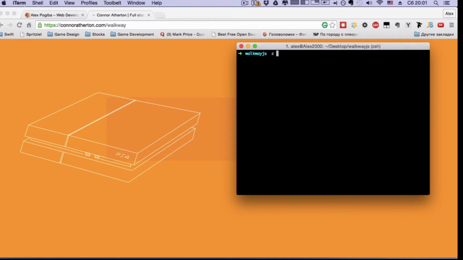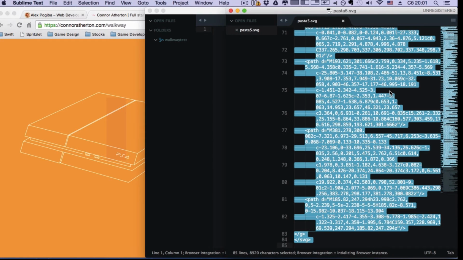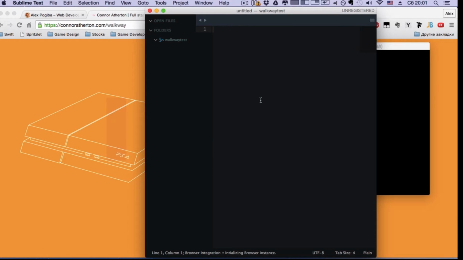So let's go to the console and go to the desktop. Let's create a new folder. Let's call it Walkway Test, and we just add the folder to Sublime. Just close this one.